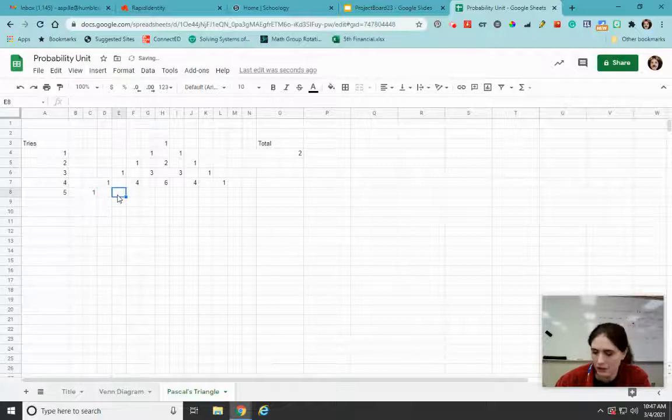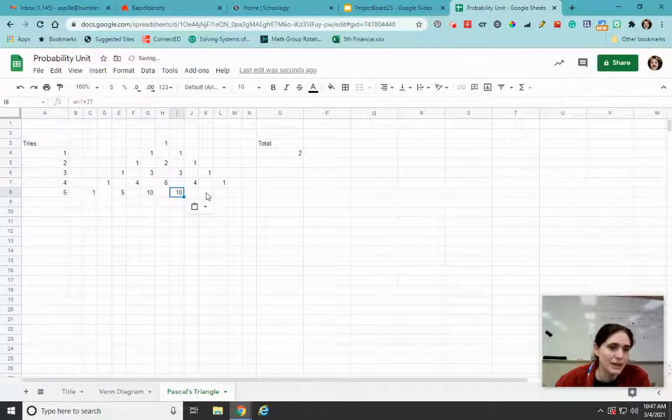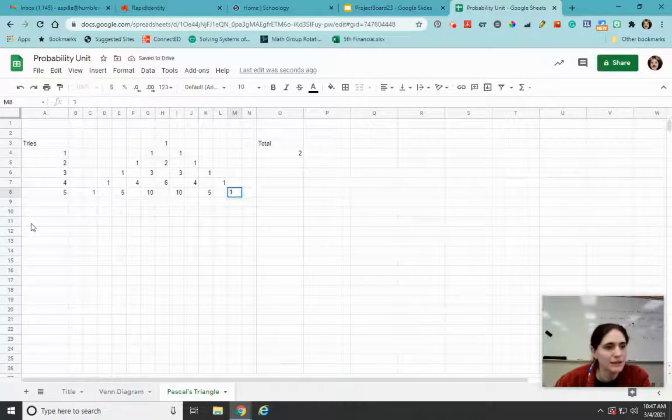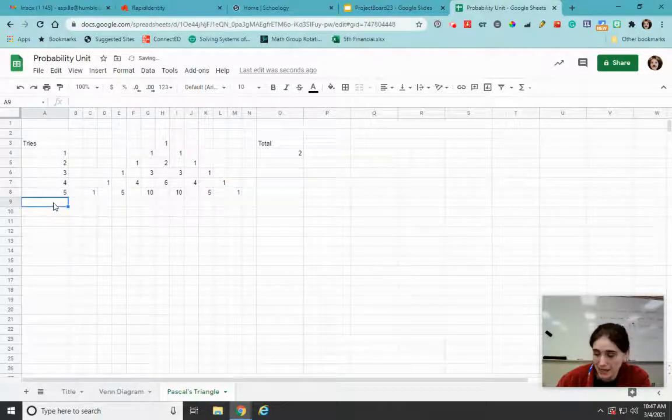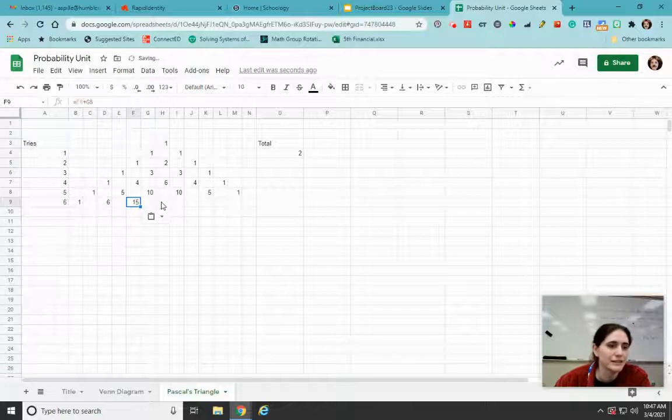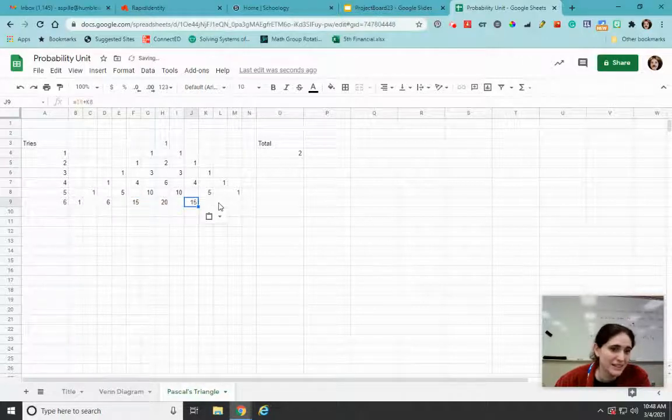I'm going to go Control V, Control V. And notice it's adding it for me, so I don't have to worry about making mistakes because I'm not accidentally forgetting to add something. And then row 6, same thing. Start with a 1. Control V, Control V. All the way across.